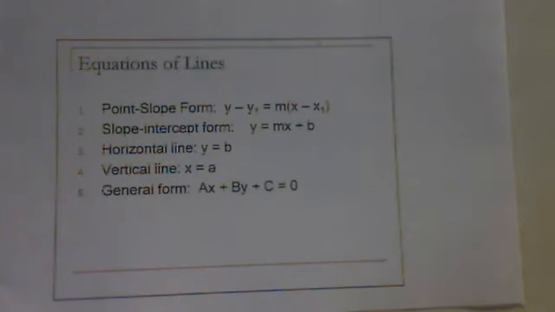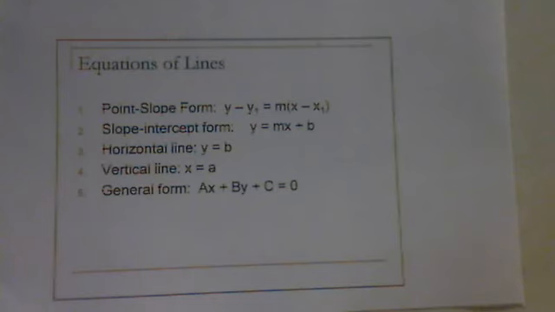We've discussed the point-slope form, which is y minus y1 is equal to m times the quantity x minus x1. Okay? You have to be given a point and a slope in order to use that formula. If you're given 2 points, you first must use the slope formula, m is equal to y2 minus y1 divided by x2 minus x1, in order to use that point-slope form. Then the second was the slope-intercept form, which is y is equal to mx plus b. That means you solve the equation for y.